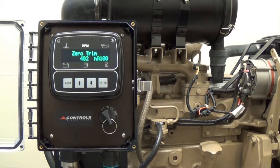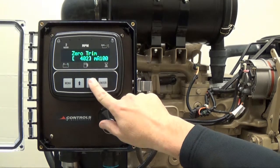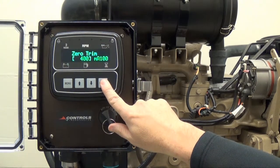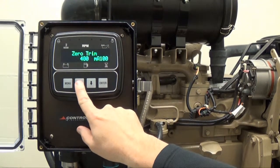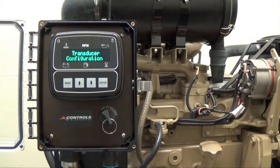The Zero Trim is currently set to 402 and therefore needs to be adjusted. To do so, press enter and brackets will appear around the current setting. Continuously press the up arrow button or down arrow button to adjust the numerical setting. Once you have reached the desired Zero Trim Ratio, which in this case is 400 milliamps, press enter and the brackets will disappear. Finally, press the up arrow button to return to the Transducer Configuration menu.